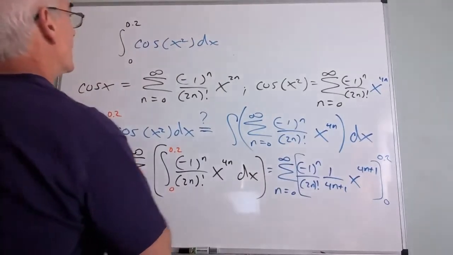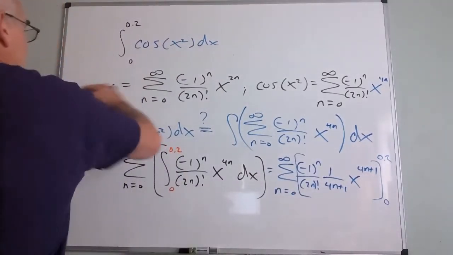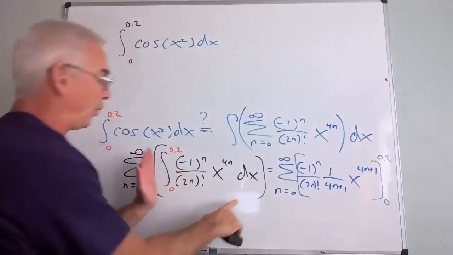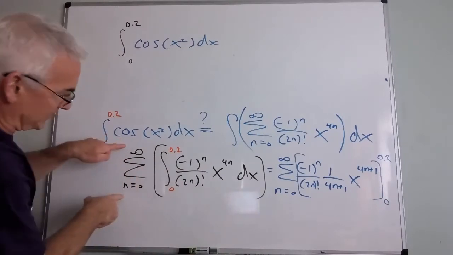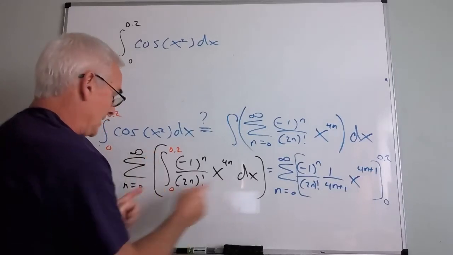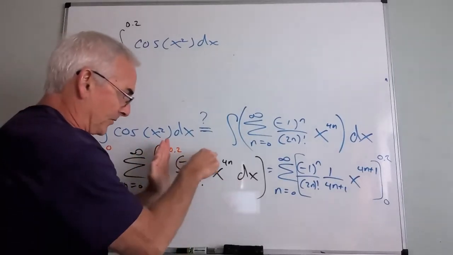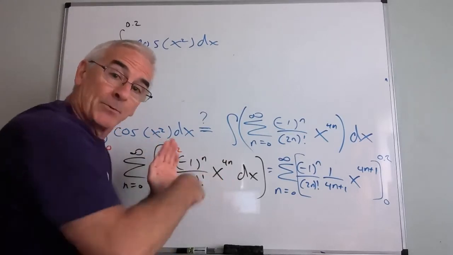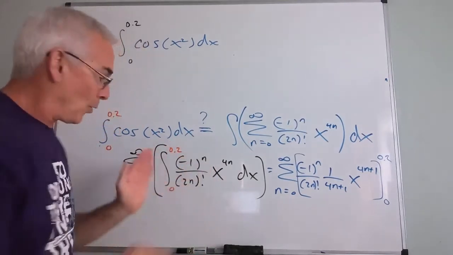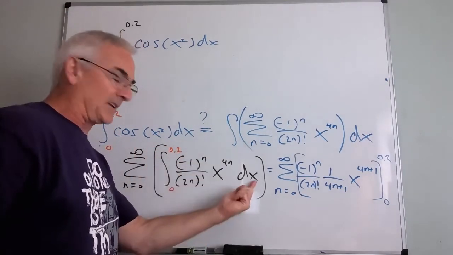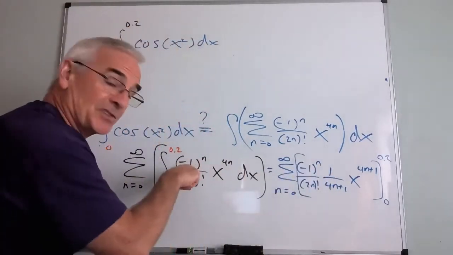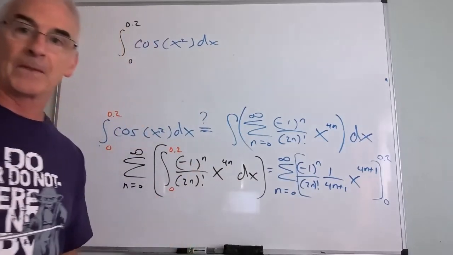So let me go ahead and erase this. I don't need this. Professor, you said that n is a constant, essentially. Within the integral, n is the only thing changing in the sum, but because I'm doing one integral at a time, think of it this way. When n is 0, I put a 0 in for n, and x is the only variable. I would then integrate that. Now let me put a 1 in for n. Think of it like that. So within the integral, n is a constant, x is the variable. That's why I don't touch this in the integration. I only touch this. Okay, that helps.